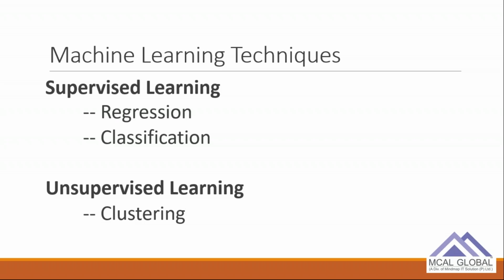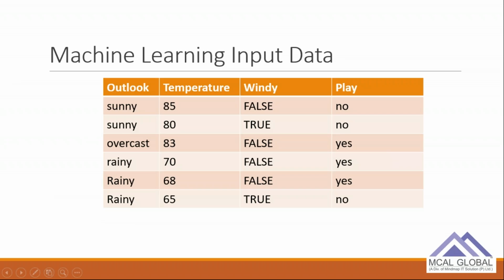Now, what is unsupervised learning? Unsupervised learning is a type of learning where there is no particular supervision to the data. For example, where we saw here that someone has told that there was no play when this was the condition, and there was play when this was the condition. Someone has already told. What if you don't have this column and you don't know what the state was?